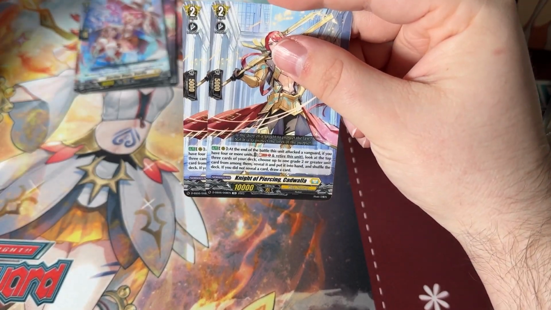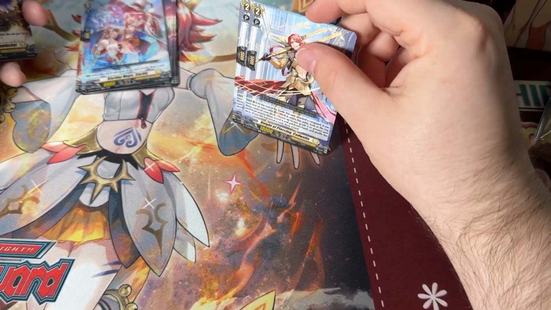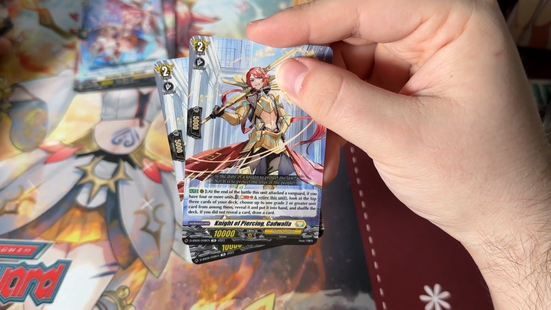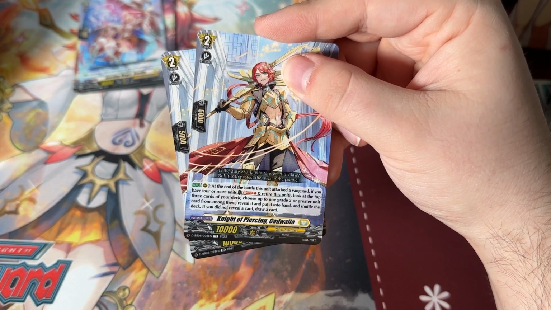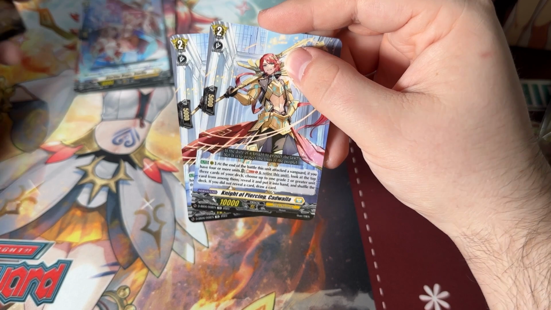Then we have 2 Cadwalla, which I might honestly be taking out of this deck and putting in my Ezel deck because I need to run 2 in Ezel, and I could not find this damn card for the life of me. At the end of the battle, this unit attacked. If you have 4 or more units, Soul Blast 1 and retire this unit. Look at the top card or the top 3 cards of the deck. Choose up to 1 grade 2 or greater. Reveal it, put it into hand, and then shuffle the deck. If you did not reveal a card, draw a card.